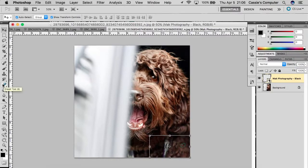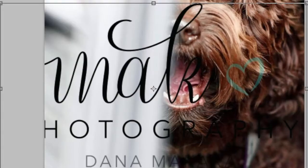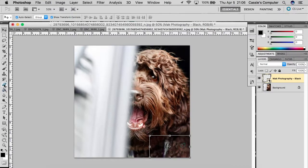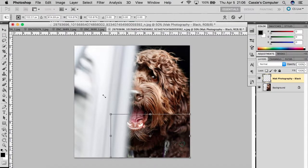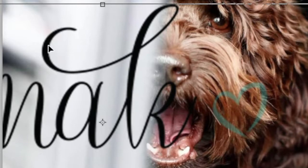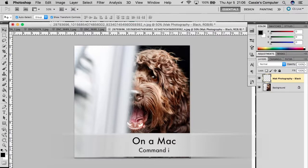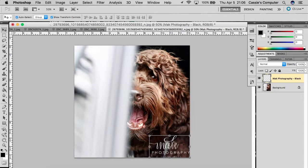Now, if you unrasterize the image, which means that if you make it bigger again, it will not be pixelated. However, I'm going to undo what I just did. If I rasterize it by just clicking on it with the erase tool, if I make this bigger, it's going to be pretty pixelated, as you can see. But if you unrasterize it and you don't have another option, you can just do Command I and it will make the image white for you.